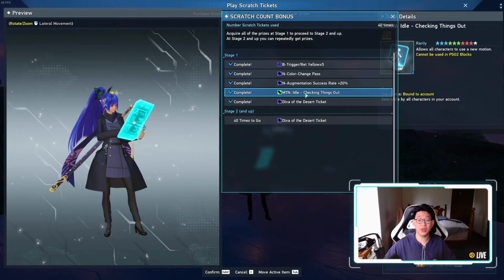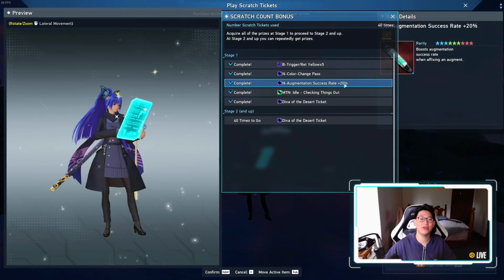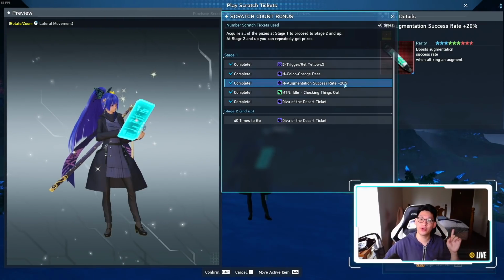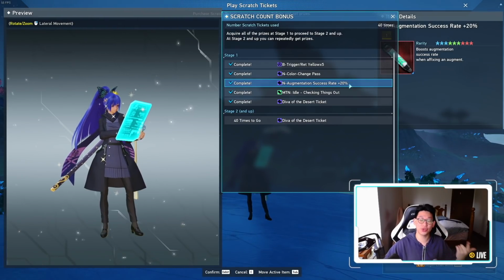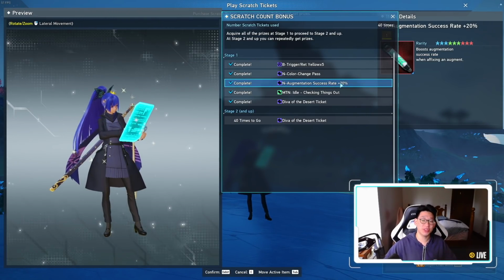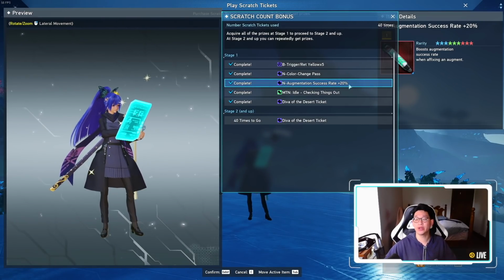I do recommend doing it anyway because the augmentation success rate plus 20% is very, very valuable, especially if you decide to augment your new weapons or your new armors, because a lot of the more expensive capsules, so the Gigastat 3s as well as the higher rank souls, so like Renna Soul and Dust Soul 3, they all have 80% success rate, so having this extra 20% is going to guarantee your success when augmenting.